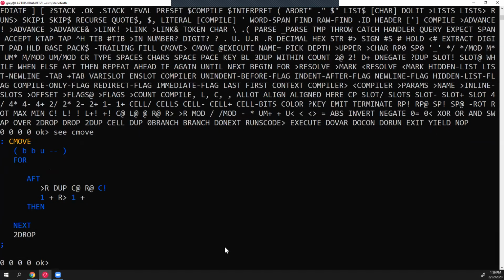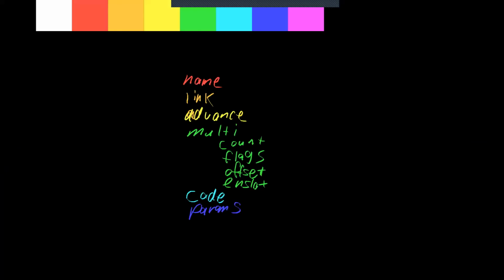There's some nice things about being able to walk the dictionary and do a proper C versus, frequently you'll see definitions of C that are only able to partially decompile a word. Now, the redefinition code, sort of switching back: the reason this proves to be really tricky is that you've got a bunch of words in memory, and now you're going to redefine this word, and in front of that you've got a bunch of other words, and here at the end you've got this other word that you're going to substitute in.